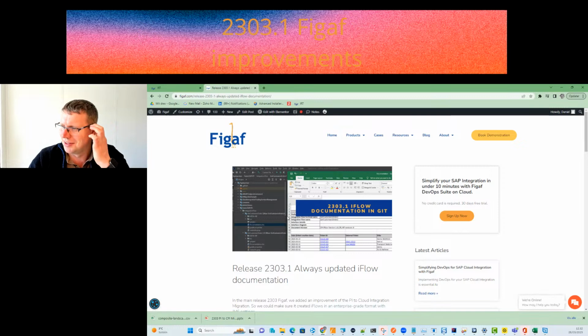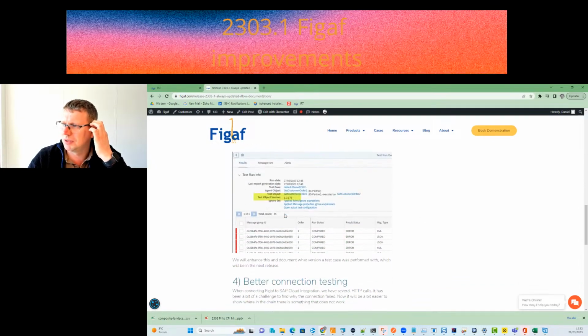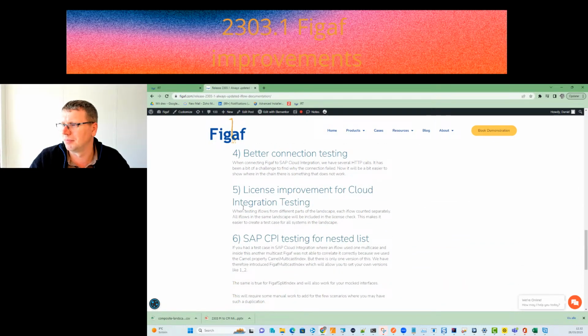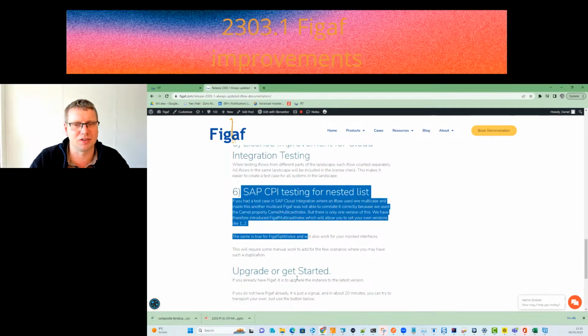I think the one we have about nested lists, being able to perform tests where you have a Camel multicast inside of another multicast, is a little on the exotic side, where you probably will not have too many of these scenarios in your landscape. But if you run into it, it is pretty easy to fix with the tool. You need to do some manual things for this to work. But anyway, it's a good way to get started and figure out what to do with these things.